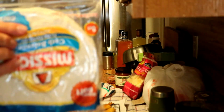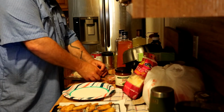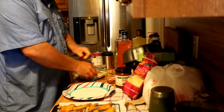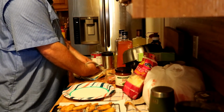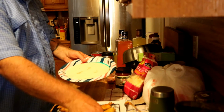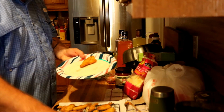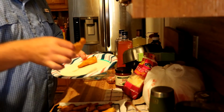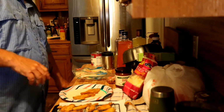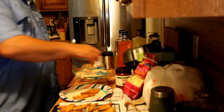There you go. So we're going to open this bag of tortillas, grab out one of those tortillas, put it on my paper plate. I'm going to take 2 nice size fillets from the fish, lay them on the tortilla first. There you go. That looks good. I'm getting hungry again just watching this as I'm voice recording. So there you go. That looks terrific. We're going to get out a spoon so we can get that salsa and stuff out of there.